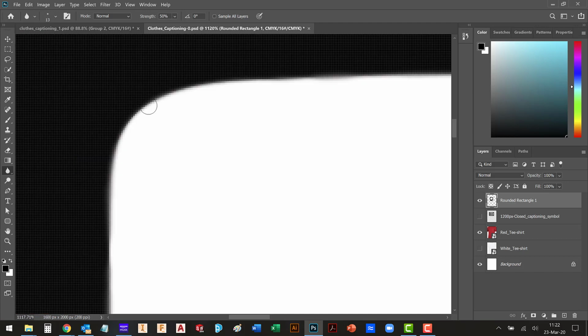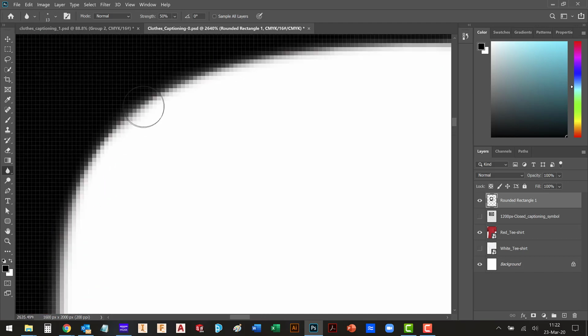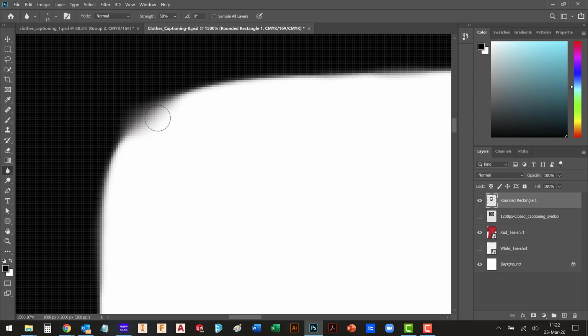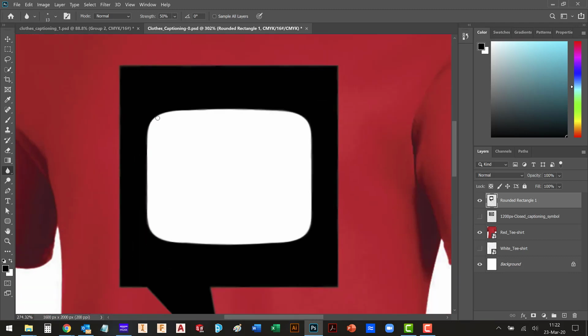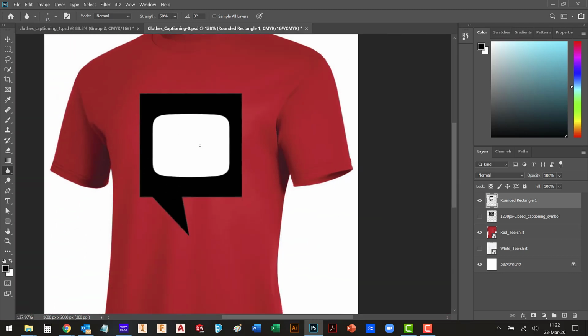I want to point out that it is possible to use blur too much. Be careful to avoid overusing the blur tool. The blurred edges make this look more realistic.